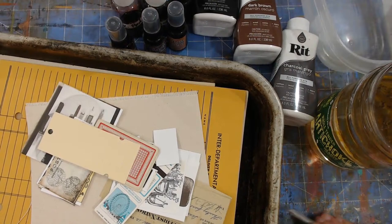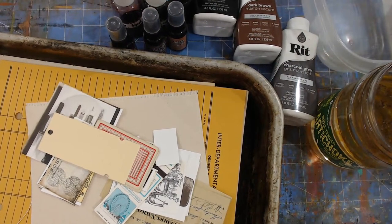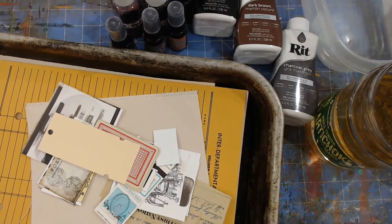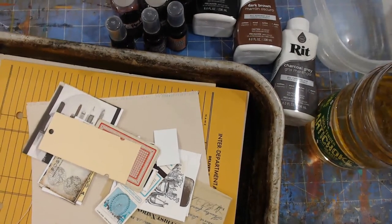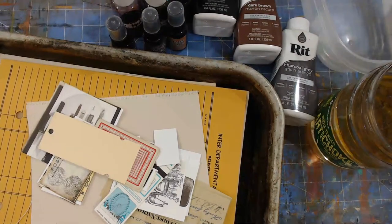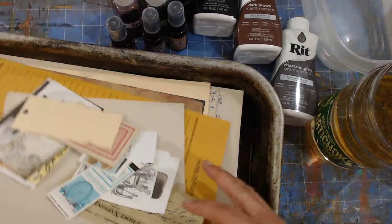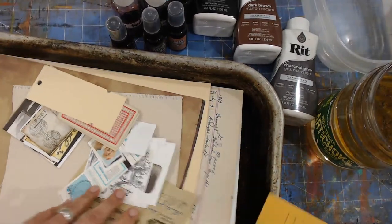Woohoo! I don't mind if I say so, this is a pretty fun kit. You'll be able to make more than one journal, let me tell you, especially if you throw in some of your own papers that you have. I'm sure you got some stuff you want to use. All right, so let's put this big one on the bottom.